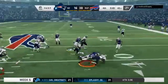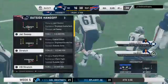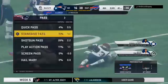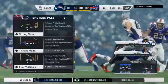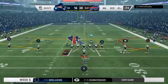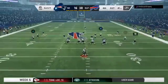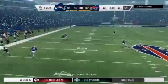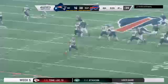And they'll go jet sweep here with Dorsett. And that one covered beautifully. Their defenders stayed home, and they'll stop him behind the line. Call it a loss of 2 on the play. And that'll bring up a 3rd and 11 situation. From the gun, it's Brady. And the throw there going to be incomplete.